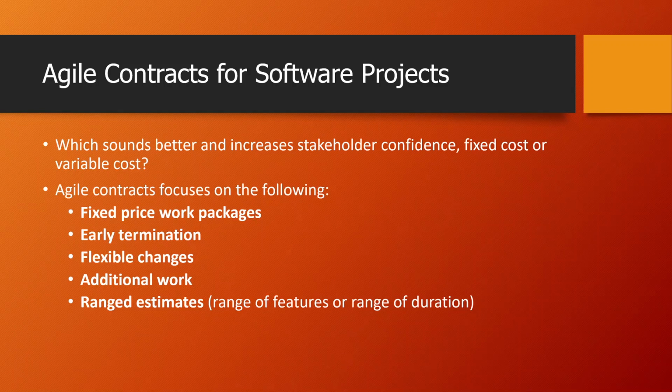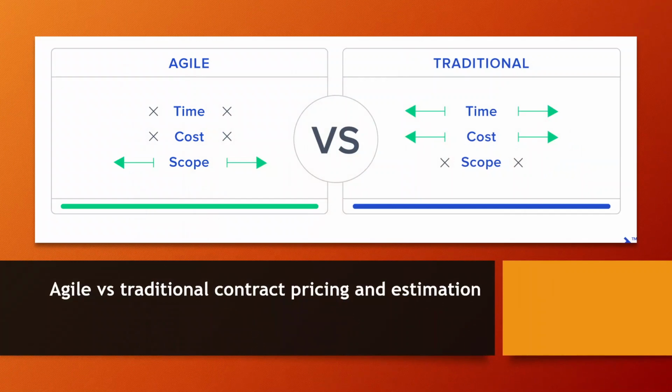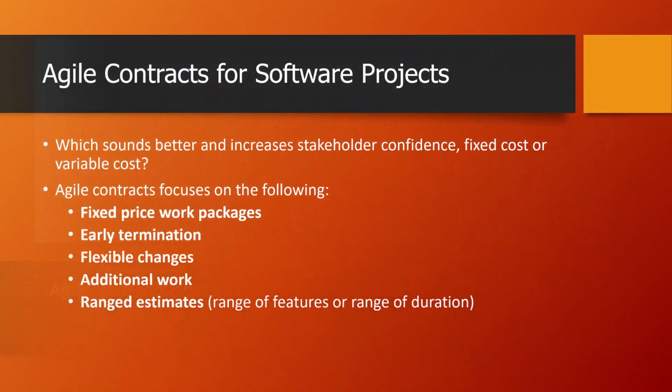And the difference between agile and standard contracts for software is exactly in the pricing. The agile contracts focus on fixating the price first, furthermore fixating the time and the cost first and leaving the scope variable, meaning the requirements and the features can change. But the traditional one is where the time and the cost vary and the scope is fixated, which has a lot of downfalls with it. And as I said, it just sounds better for the decision maker if you fix costs, and then make the other points variable.